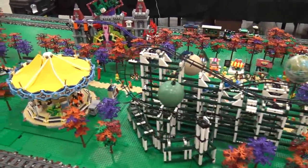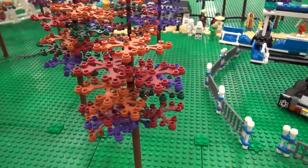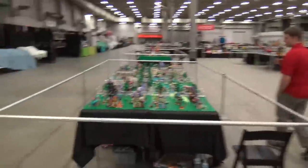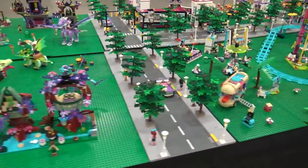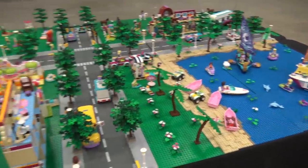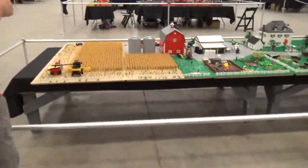Then some more roller coasters and amusement park rides in general. Very interesting use of purple leaf color on the trees — a fall Halloween effect, maybe that's what the Joker's manor is doing, turning everything purple. Moving to the next row, there's a Friends-Elves layout with city streets, a roller coaster, a mix of sets and custom elements. The bright colors really make it pop, and I love the bright pink rowboats by the water.